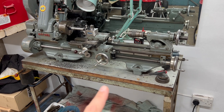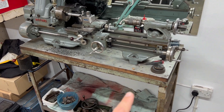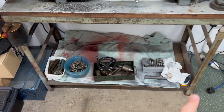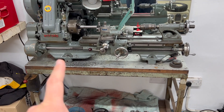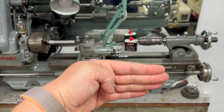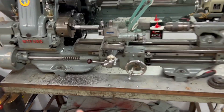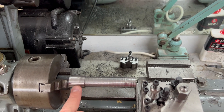This is especially true for lathes that sit on a wooden base, which this sort of is - there's a roughly one-inch thick board underneath the sheet of aluminium, bolted to a heavy-duty metal stand. I don't yet have the metal stand bolted to the floor - there are four little bolt holes and I think I'll drill into the floor and bolt it down. Up to this point I've used a spirit level on the bedways to check they're level both ways, and put one little washer under this foot to bring it all true. Now it is time for the acid test.